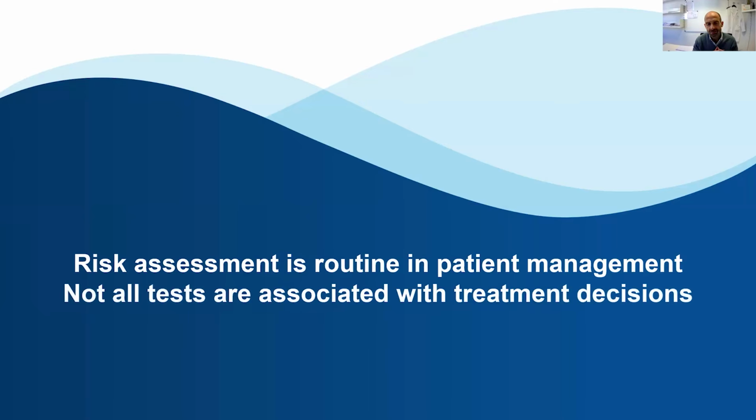The second point is that not all tests that we perform while characterizing a patient with myeloma are necessarily attached to a treatment decision. Some may be, many others are not. For example, beta-2 microglobulin, even cytogenetic alterations, electrophoresis. These are very important, paramount, but aren't always associated with a treatment decision.